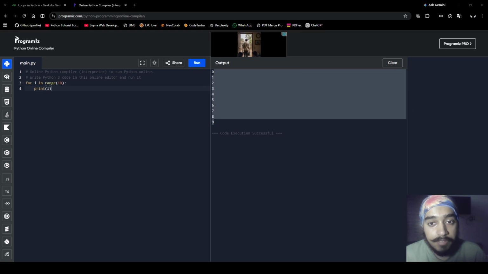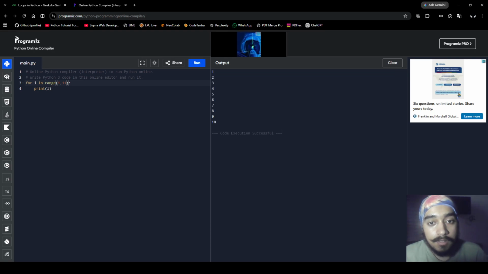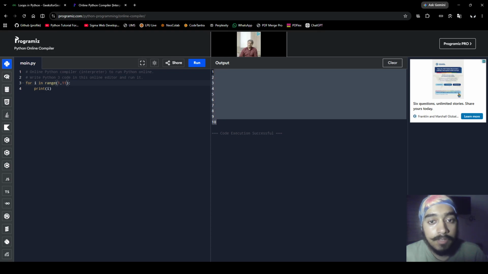For example, if I want to print a specific range of numbers, I can also do that just by using the range function with a comma, giving the starting and ending values. Let's say I want to write from 1 to 10. I have to write 11 here because it takes n minus 1, which is 10. As you can see here, 1 to 10 it has printed.